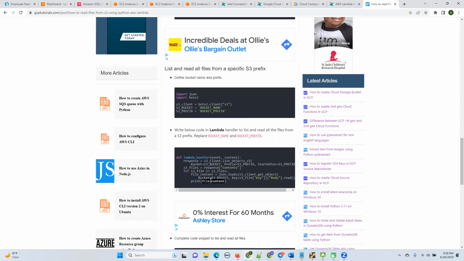So suppose you have an S3 bucket that has 10 files, and I can, this is a simple Python code. You want to check your file, you can put a condition while you are reading the file. See, this particular file you want to print, or all the files you want to print. So simply you are doing this, reading the content.